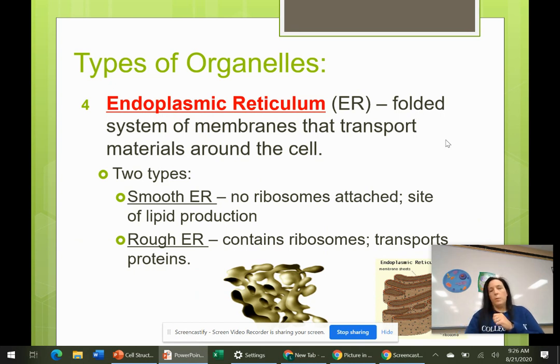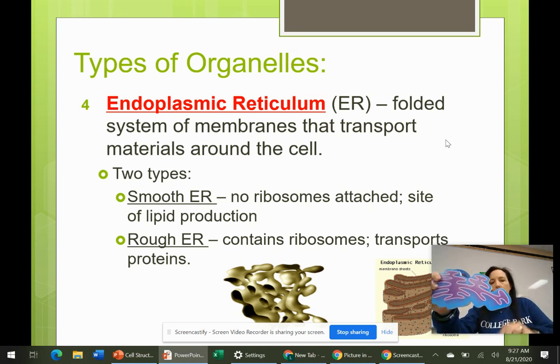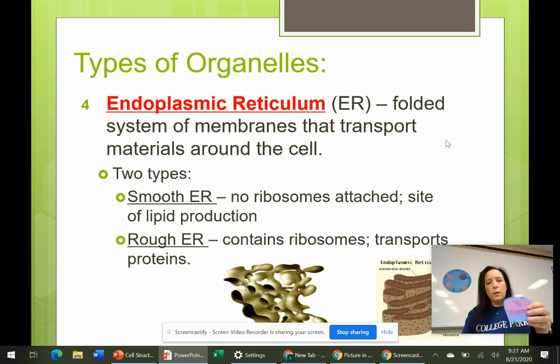The next thing is endoplasmic reticulum. That is a little complicated, but I'll tell you a good analogy for it in a minute. There are two different types. There are some that have little dots on them. Those are rough endoplasmic reticulum. See the little dots right here? That is rough endoplasmic reticulum. And then there are some that are smooth with no dots. If they have dots on them, those are ribosomes. See the purple dots? If they don't have dots, they don't have ribosomes on them.